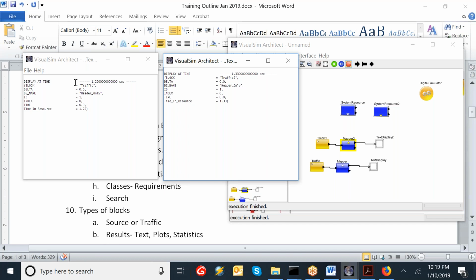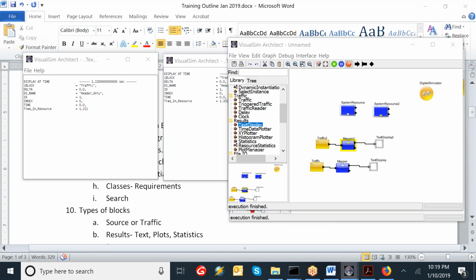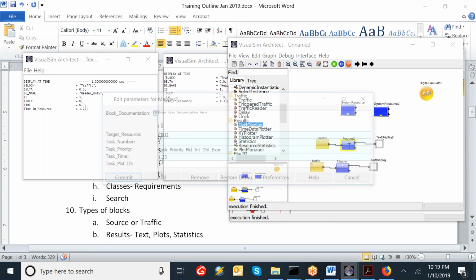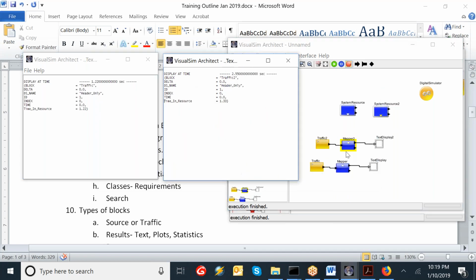So they're all completely independent, or if I map both of them to the same device, which means they're both white and they mapped here, then I say 1.22 and 1.25. I'm sorry, 2.55. So it's 1.33, 1.22. So they can run completely independent within the tool itself.